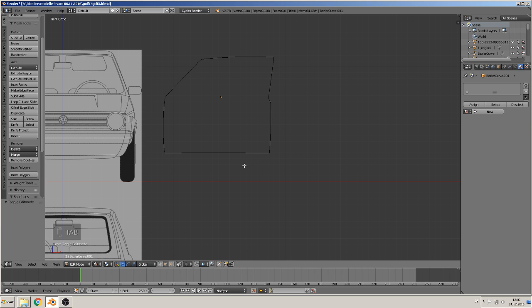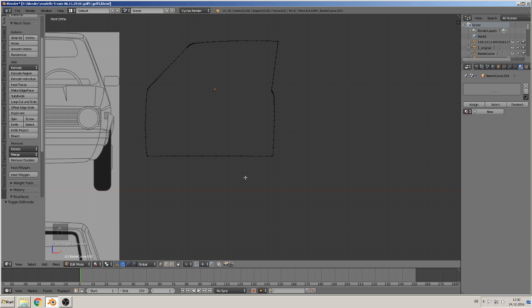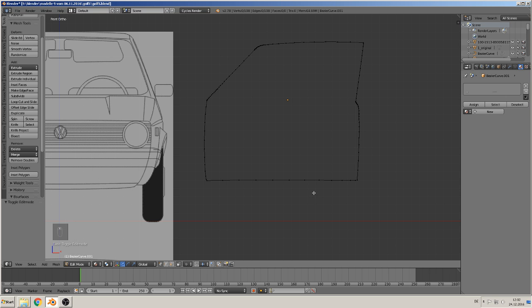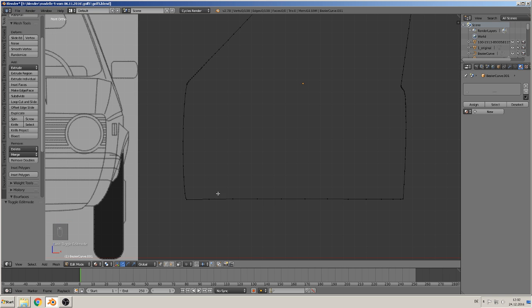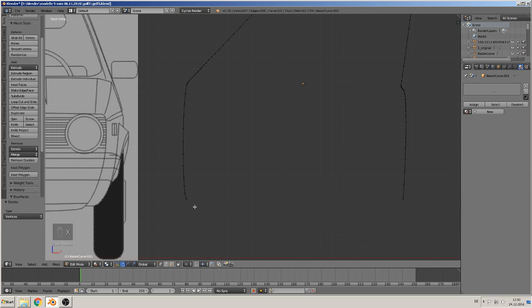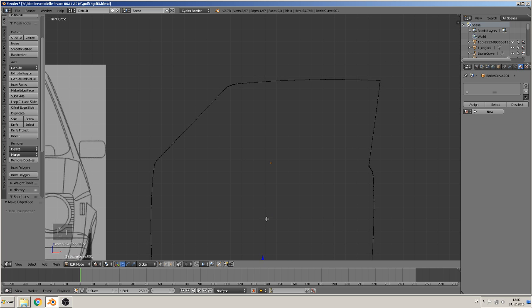We click that, and now when we are in edit mode, we see now it's points. We don't want to have too many points. That means we delete some, this here, with circle selection, X, delete vertices, and with Shift select both together and with F close.